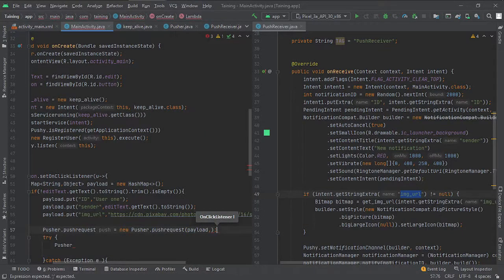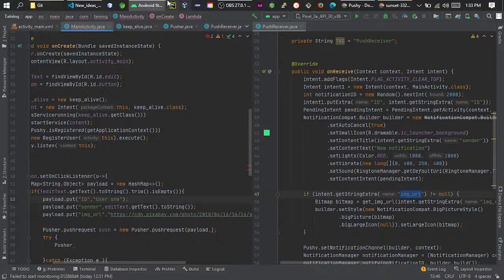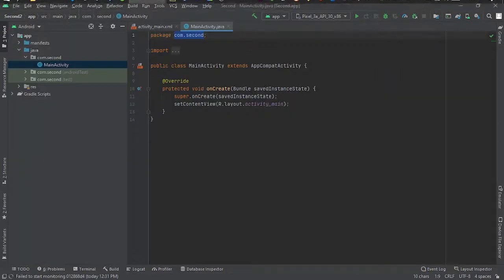Then the second argument, as you can see. Let me close this out and put my cursor here. See how it asks for a second argument. So this is now the token, or whoever it is we want to send the notification to. In this case, it will be the ID of this our second app, which we have not yet created. So I'm just going to do it quickly and then I will let you know.